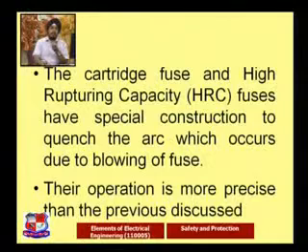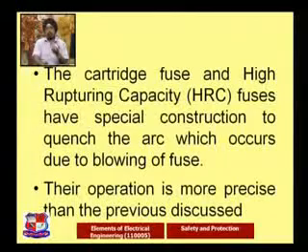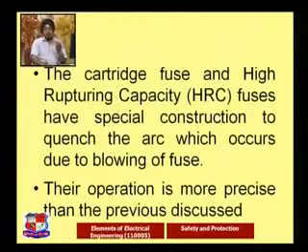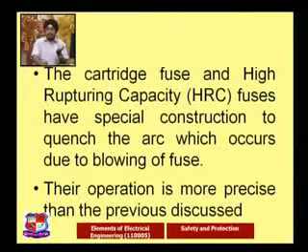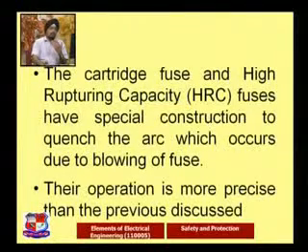Cartridge fuse. The cartridge fuse is one step ahead of our normal or rewirable fuse. So the cartridge fuse has more capacity ratings to deal with the circuitry, and that's why it is used for higher purposes. Higher purpose means it is used mostly on the industrial side, and one such fuse is the HRC fuse, that is, the high rupturing capacity fuse.